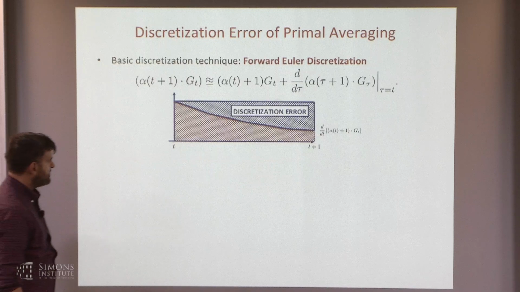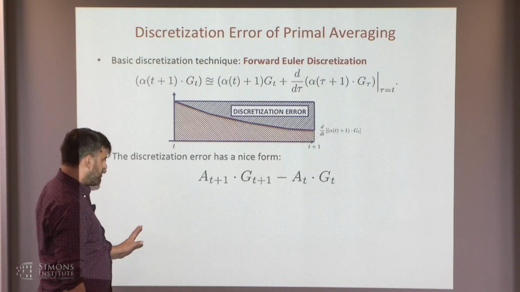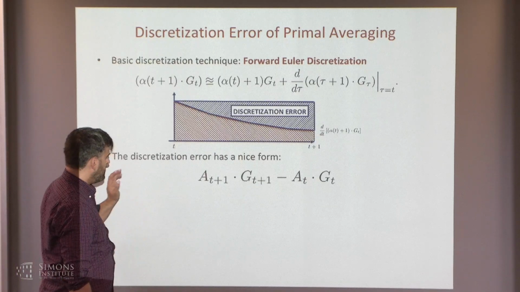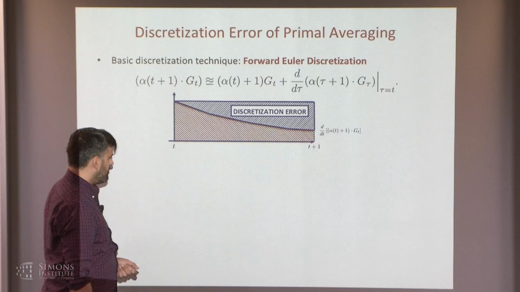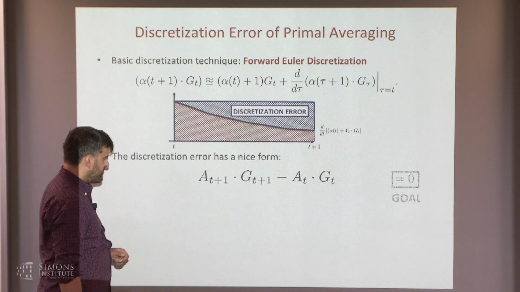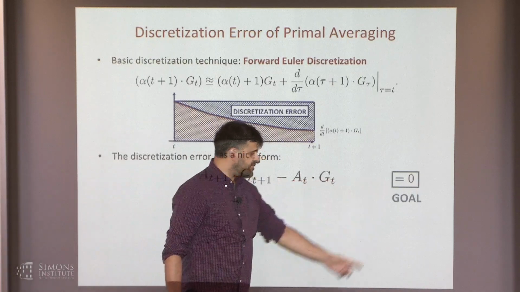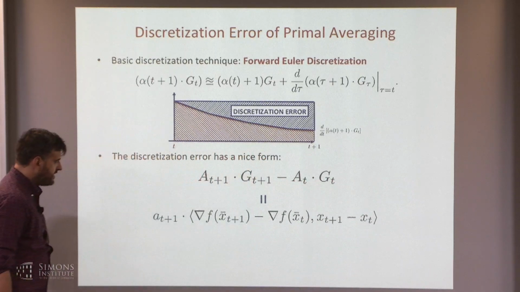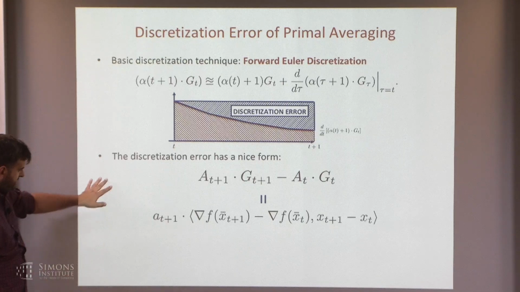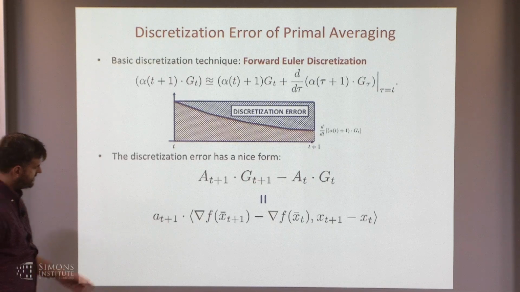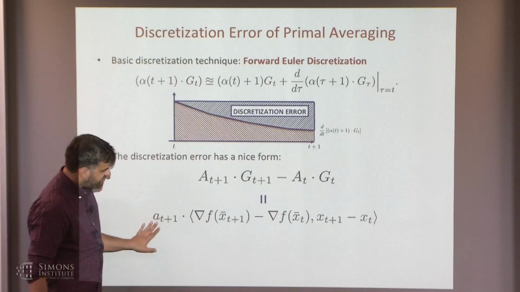And now I'm skipping like two lines of computation that are pretty easy, actually. And so to just give you an expression for the discretization error, remember that this is our invariant. We really want this to be 0. And it turns out that if we apply this discretization scheme as I defined, you get this discretization error.